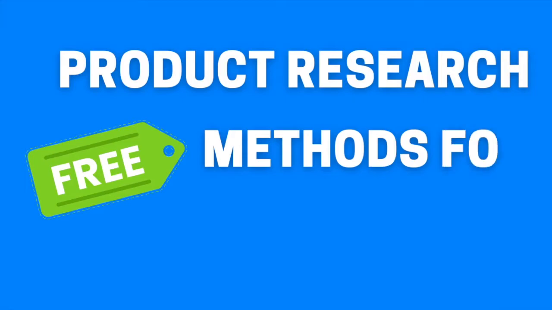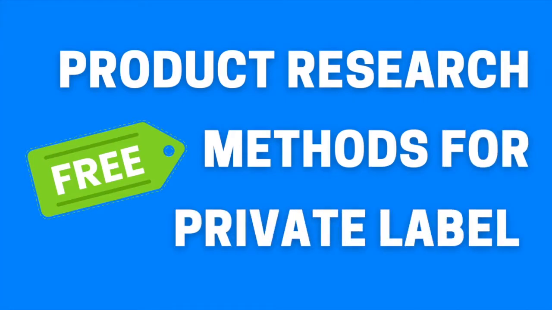Today we're going to be talking about free product research methods and how to determine if your product idea could be viable or not. So if you don't know already, private label is when we take a product that already exists and you put your own branding on it. So we're not inventing anything here. We're simply taking a look into what's selling on Amazon and analyzing the data to confirm if we can penetrate the market or not. And ordering the product with your own branding on it.